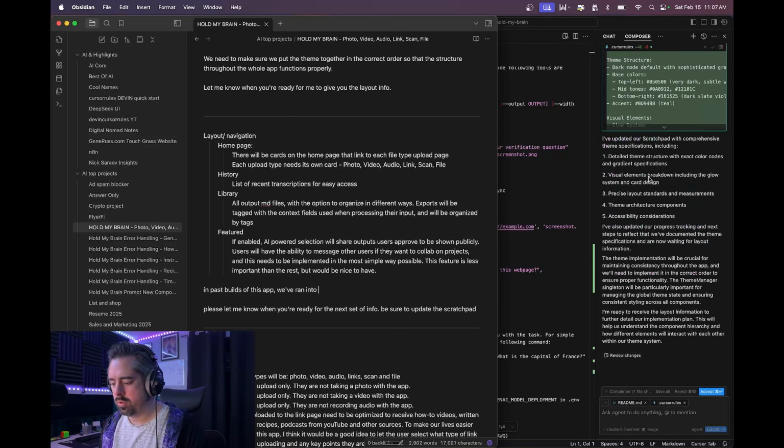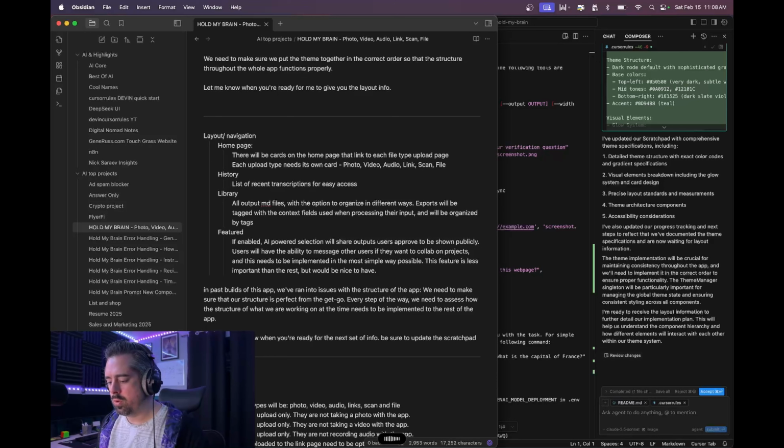So in the past builds of this app, we've run into issues with the structure of the app. We need to make sure that our structure is perfect from the get-go, and every step of the way we need to assess how the structure of what we are working on at the time needs to be implemented to the rest of the app. We need to do what we can to avoid duplicate files and make sure that files are kept in the right area.